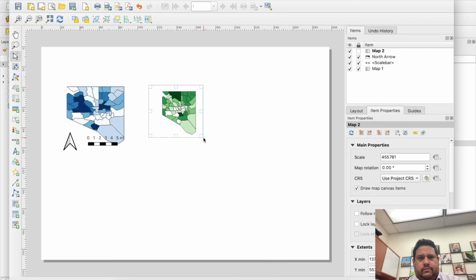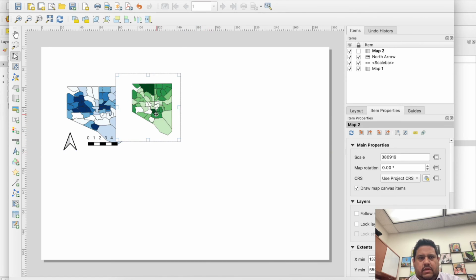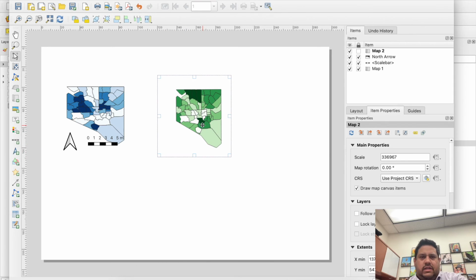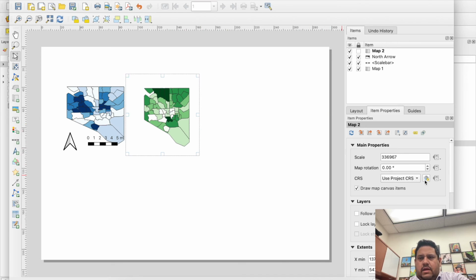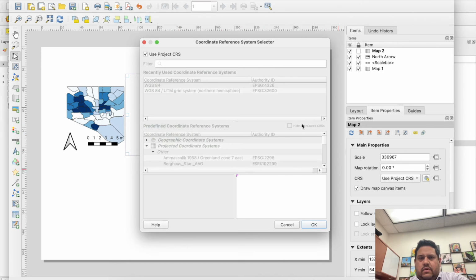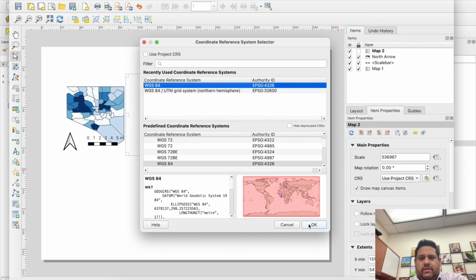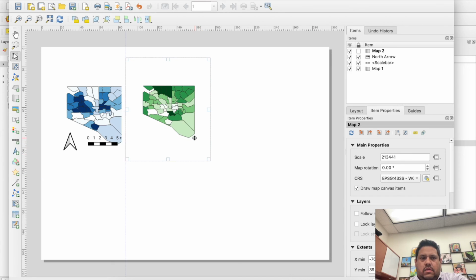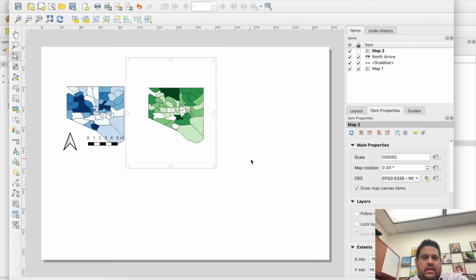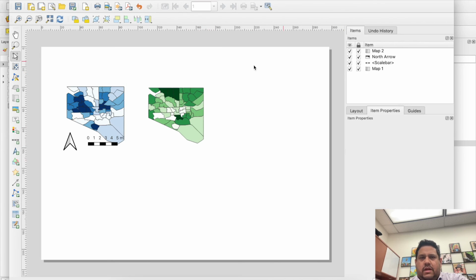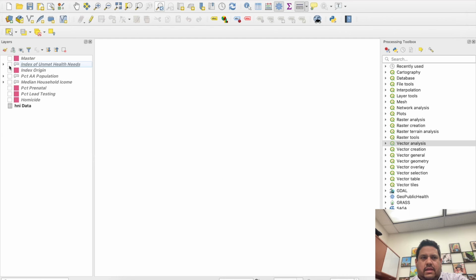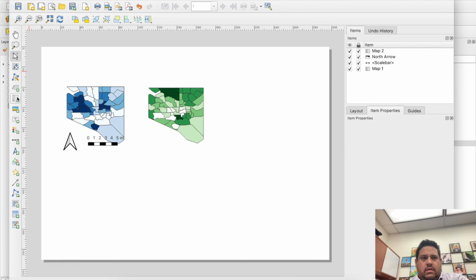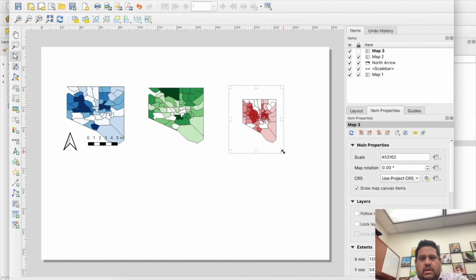And there you go. I'm going to make it a little bit the same size as the other one. You can look at the sizes and just use Project CRS. No, we want to use again the same coordinate reference system. It's going to make it a little bit flatter, and that's how you add. And then let's say I want to add the index. So now I have map number 2. I'm going to lock it. I'm going to add the index, and I go back to my project. Now I have the index.